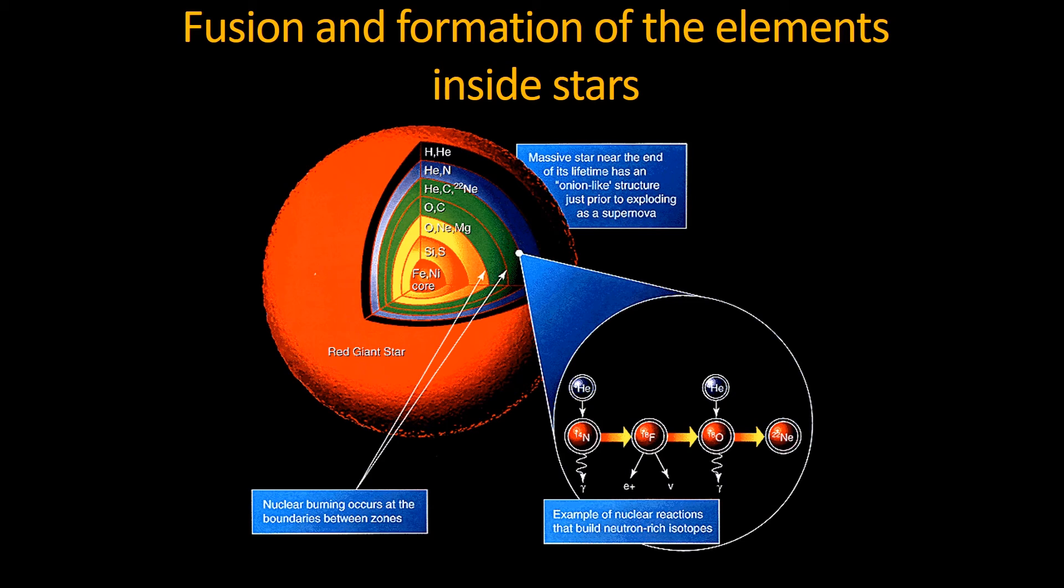You see, stars have a process called nuclear fusion. Nuclear fusion takes place whenever you take the nuclei of atoms, which would be protons and neutrons. But most atoms are hydrogen. And if you heat them up enough, they overcome the repulsive force, and they slam into each other. And they fuse together and release enormous amounts of energy. So when you see our sun, the energy coming from the sun is coming from the fusion of hydrogen nuclei into helium. Now, a star is a great big ball of gas of hydrogen and helium, and gravity contracts it. Now, once it reaches nuclear fusion, it starts putting out enough energy to stop gravity from taking over and keeping it from collapsing indefinitely.